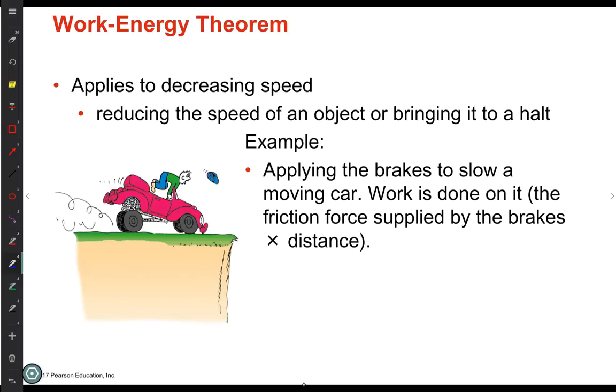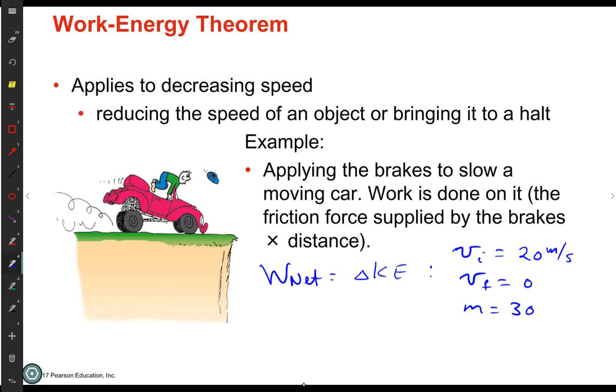So this picture here is relating the work-energy relation, which was the net work is equal to the change in kinetic energy. Now, in this case, if you have a car, you might have started with an initial speed of, let's just say 20 meters per second, right? I'm using the metric units here rather than the ones you're used to seeing on your car's speedometer. And the final speed, we're going to bring it to rest, is 0. And the mass of the car might be, no, that's too heavy. Let's just go with 1,000 kilograms, a nice even number.